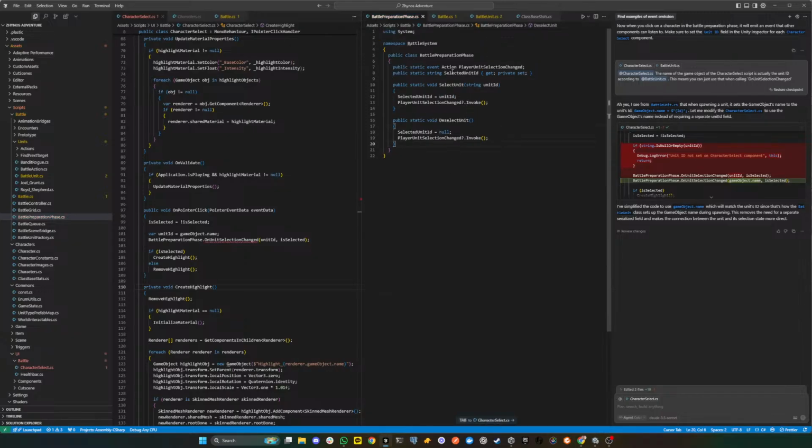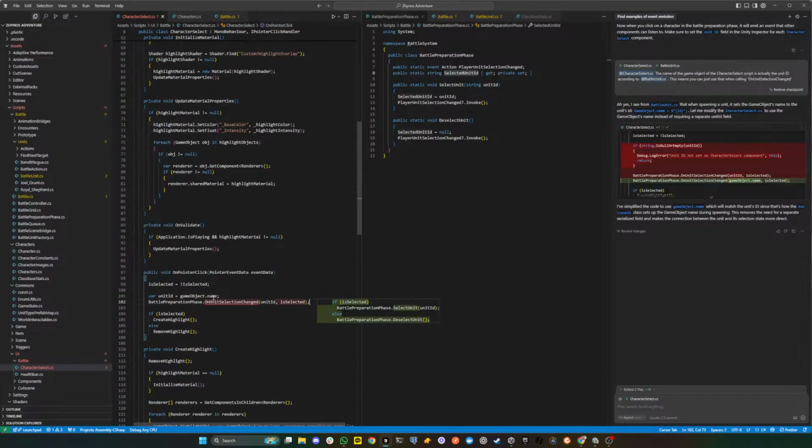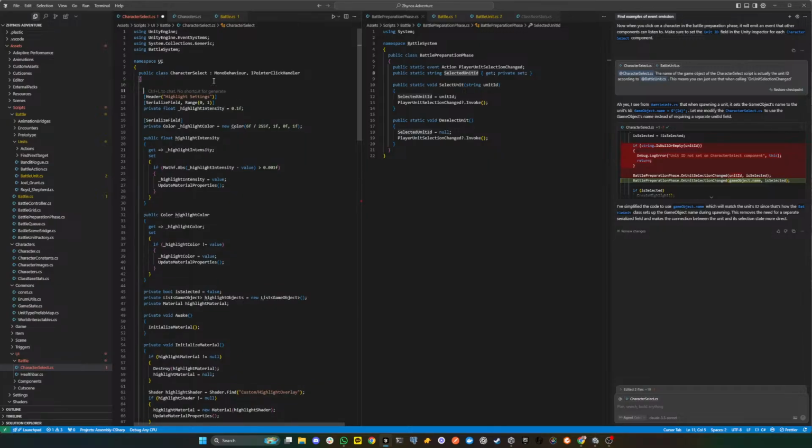Okay, so it's really simple now. So basically we have one central state, currently selected unit ID. And whenever that changes, we simply emit an event that, hey, something has changed in here. So now what we can do is in here, first of all, the unit ID should just be like a variable.